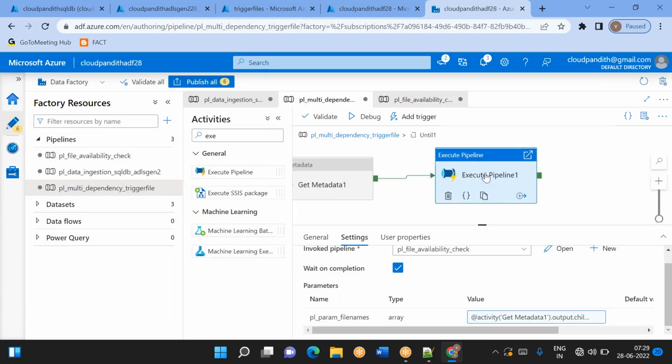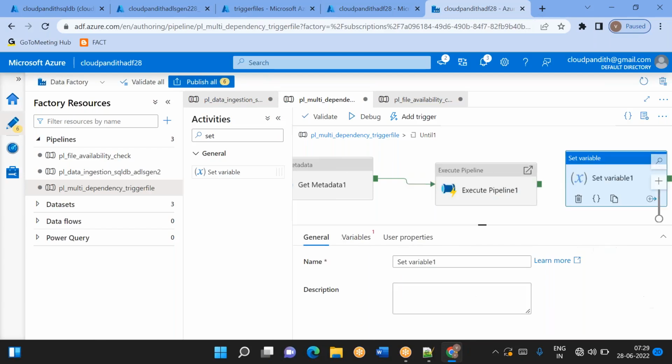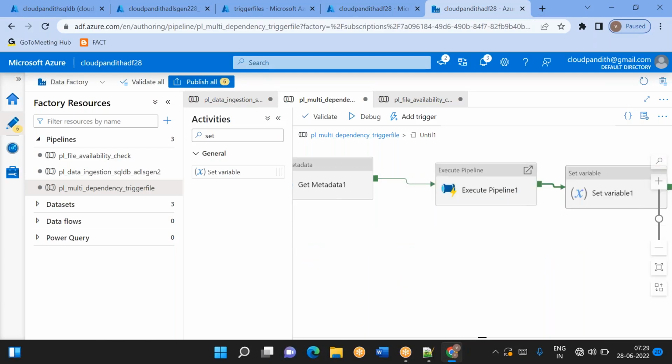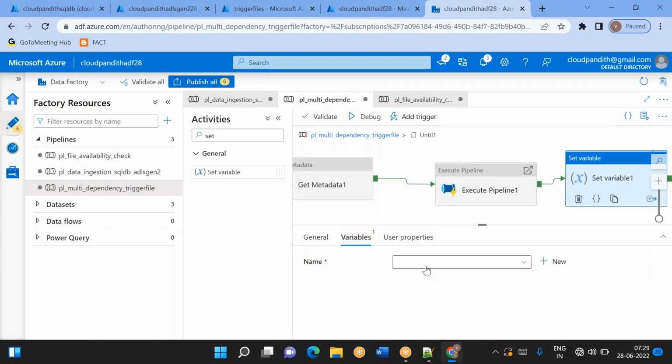This execute pipeline activity is also successful. When it is successful, I'll use a set variable activity here, on success of this, I'll set the conditional statement to true, because if sub pipeline succeeded means all our conditions are true.